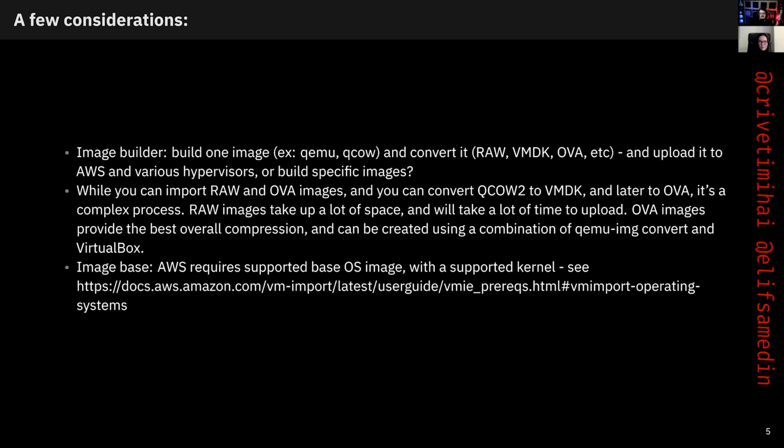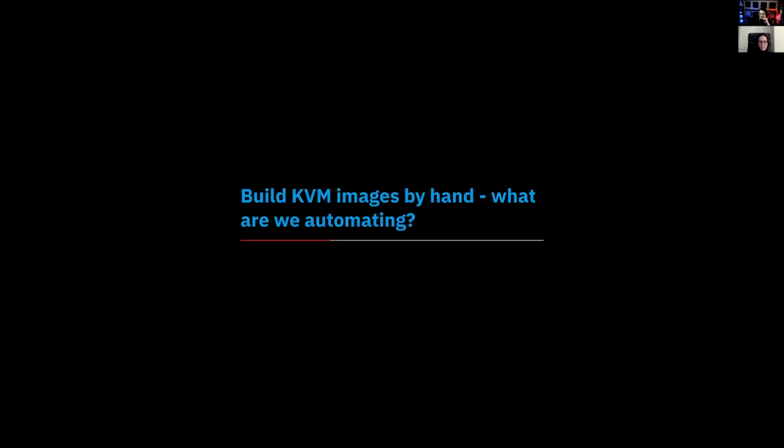You also want to consider the supported kernel and VM tools of each of the cloud providers. So AWS, and if I'm using VMware tools, QEMU tools, Open VM tools. As I'm building these images, maybe I'm going to trigger an Ansible playbook, which will detect the environment I'm building the image for, and it will install the appropriate tools. Other things to consider is, what do I want to bake into the image versus what I want to trigger as a post-deployment step. So what exactly are we automating?